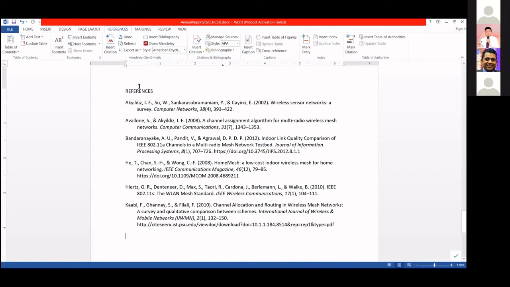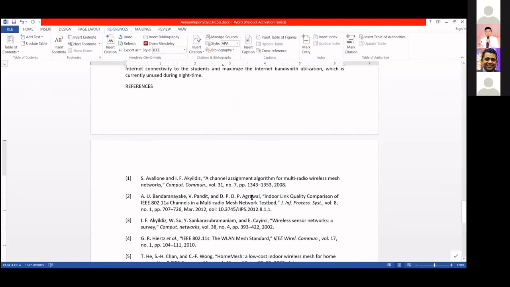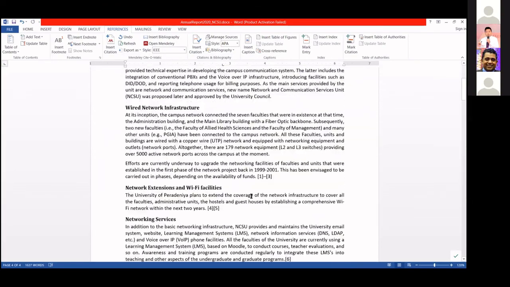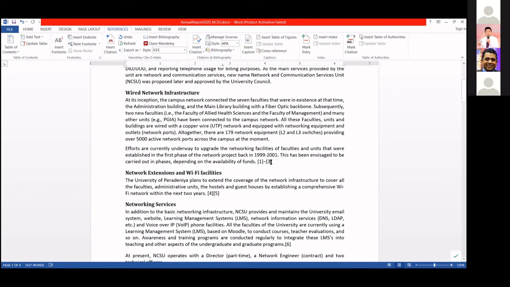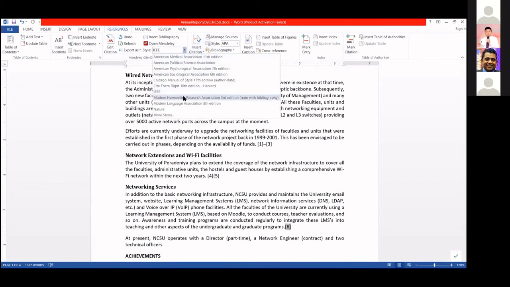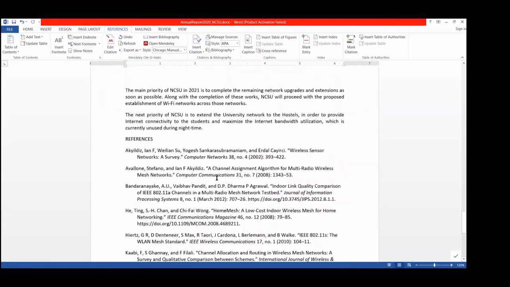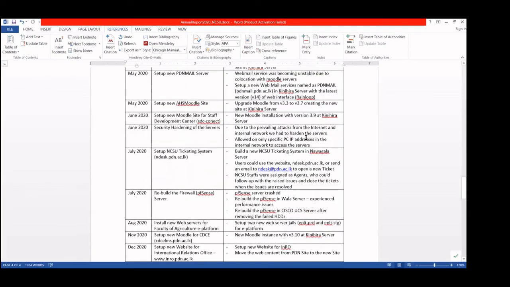You don't have to type in anything. It's already there. And if you want to change the format, let's say I want to change it to IEEE format, I just click on this one and it will automatically change. And if you go to your article, these things are already changed to the references that are given there, right? So if you once again change it to something else, let's say Chicago Manual of Style, it changes to that format once again, and you will see your bibliography is okay.